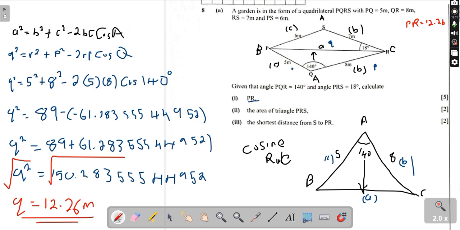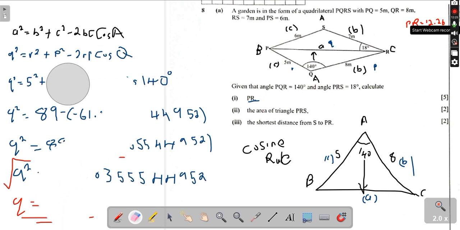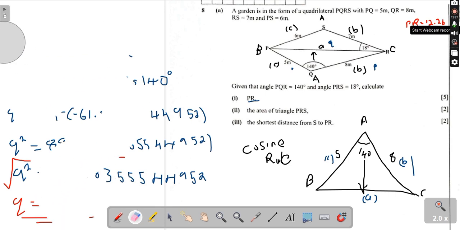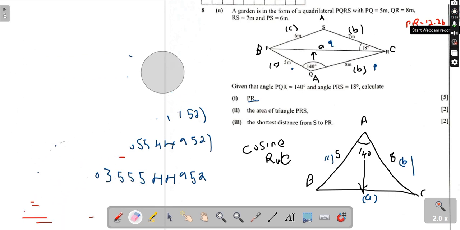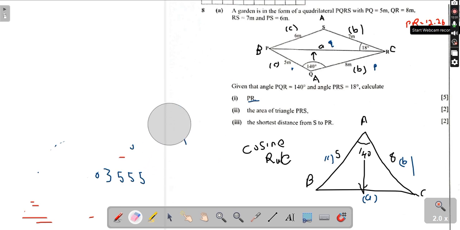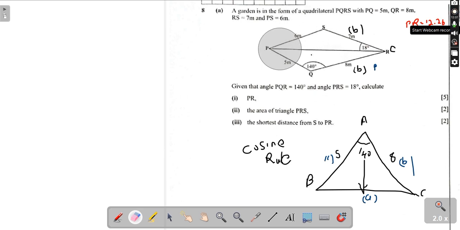So we'll have to move to the next question. I hope this is clear. I'm sure it's not difficult. If it is, just leave a comment. I'm going to erase this. We've saved what we wanted here. It's a bit dirty here. Just erase these things.